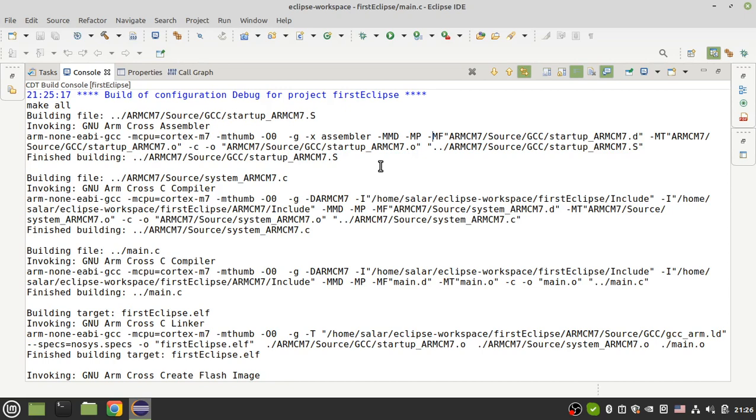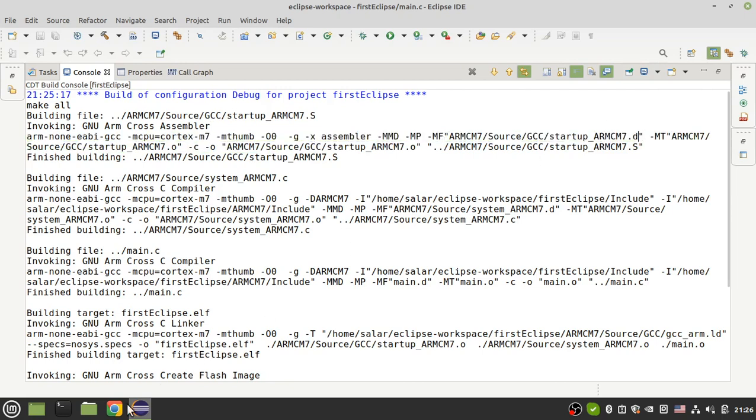When you do automatic dependency generation, make will find all of your header files and add them to your project. As I said, it's so important to add your header files as a prerequisite in your makefile, but this time Eclipse does it automatically.